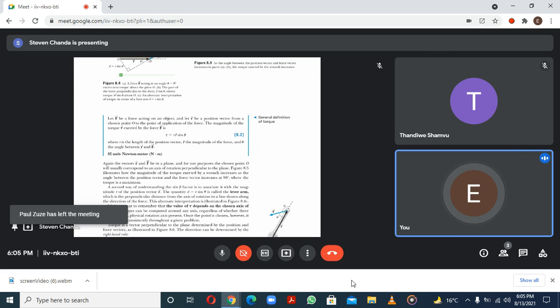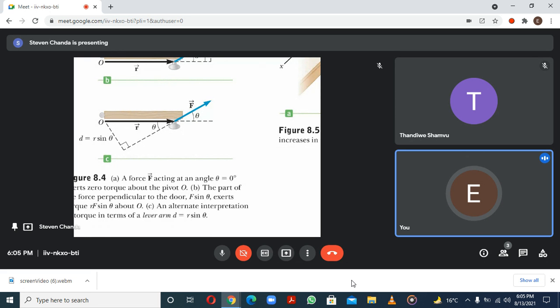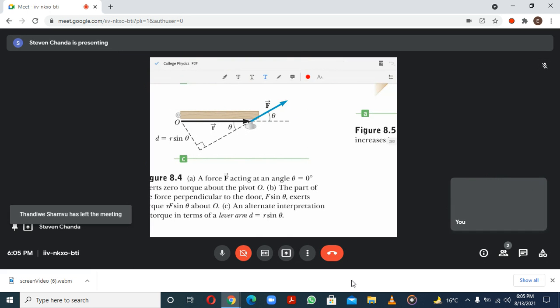So what is the lever arm? Let's look at it in this way. If you look at this as your angle, this force has been applied at an angle. To find the lever arm, you extend the line of the applied force downwards, and then you draw a line from your point of reference. Our point of reference is this big line. From the point of reference up to this point, you make a perpendicular to the force. That distance that you find is our lever arm.